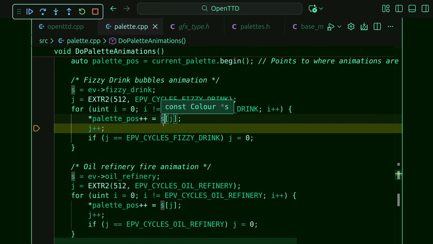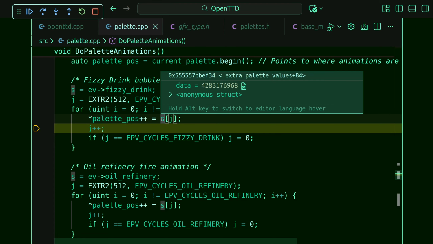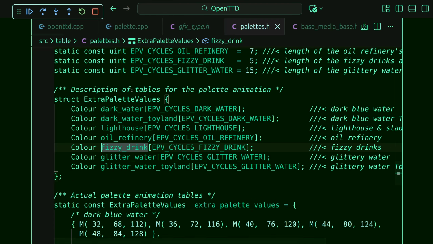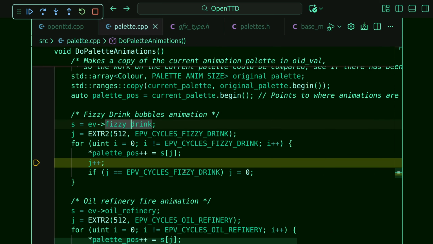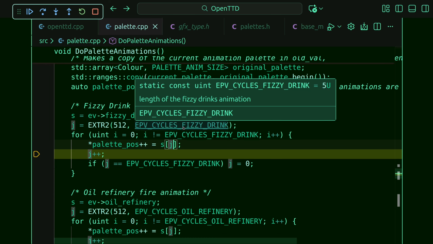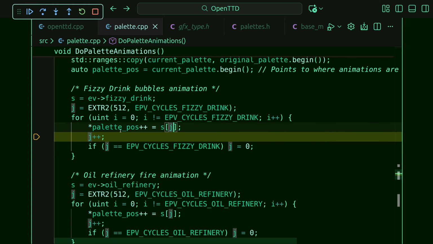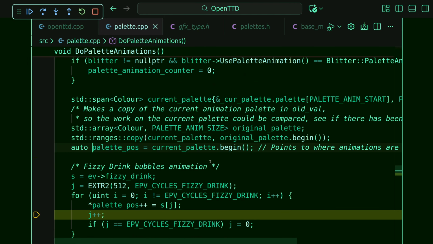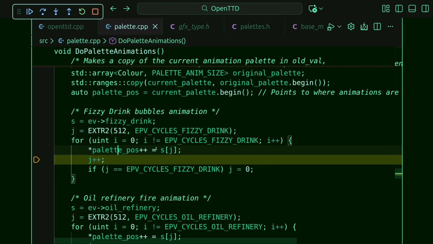So basically we take this fizzy drink, which is just a set of colors, fizzy drinks, like here. And then this palette position, we just apply this.